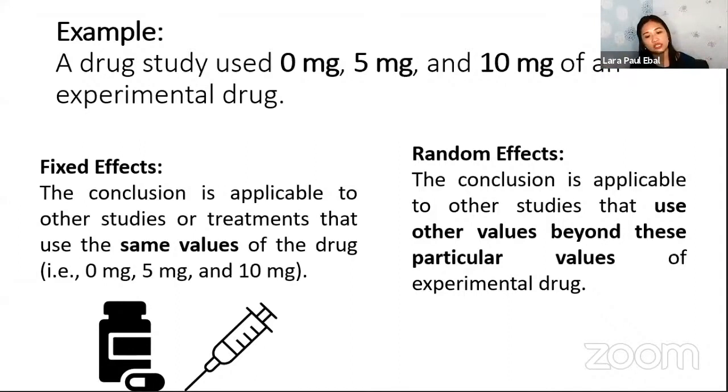Now, for random effects, the conclusion is applicable to other studies that use other values beyond these particular values. So these 0, 5, and 10 were just randomly selected. Whatever the conclusion from that study will also be applicable to other studies, even other studies which do not use this 0, 5, and 10. Pwede yun kasi randomly selected lang din naman yung 0, 5, and 10.